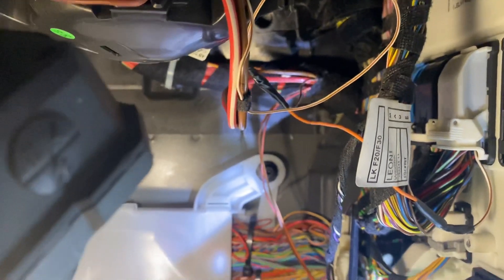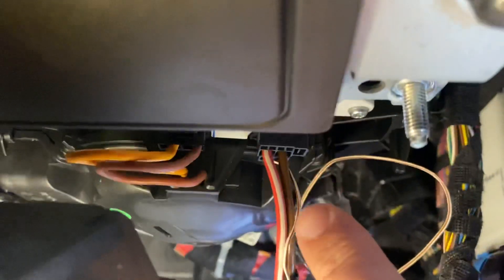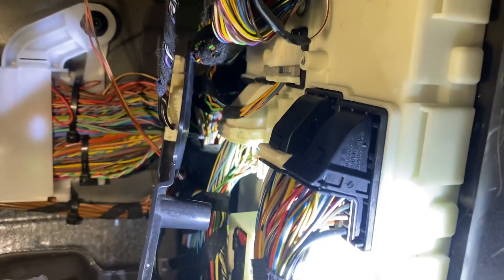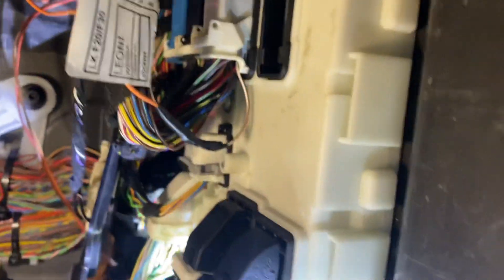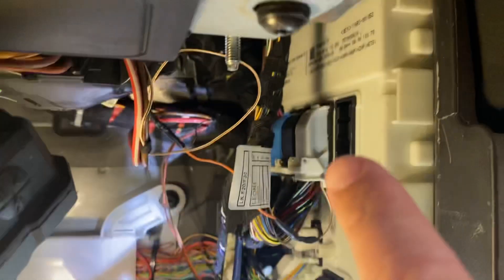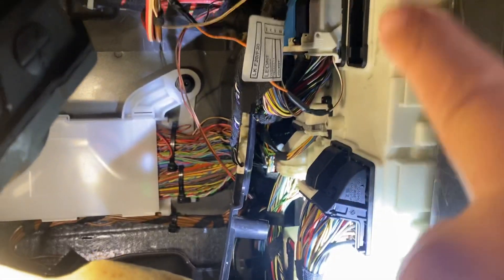When we pulled up the diagram, the LIN line — which is one little wire that sends the signal to the blower motor resistor — it goes from the automatic climate control through the body control module and into the blower motor resistor. When we tested the wire, the signal comes in through the bottom plug; the LIN signal goes through the body control module and comes out from the top plug. So it comes in, doesn't come out.